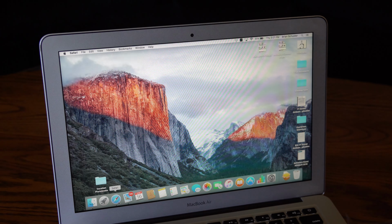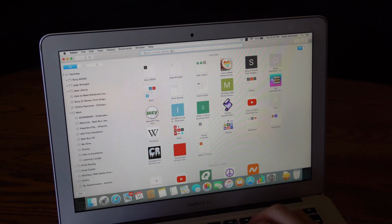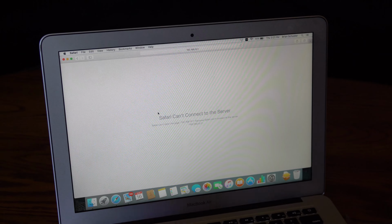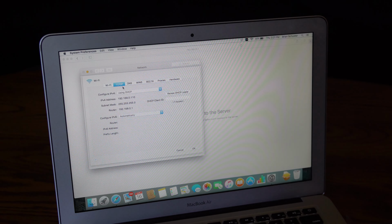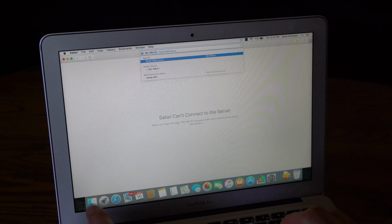My bad. So we'll open up Safari here. We're just going to head over to, it's probably 192.168.10.1, is that right? I can't remember what it is. Let's find out. Here's an easy way to find out if you don't want to go into the instruction booklet. We can go to our network settings, hit the advanced button, TCP/IP. So our router is 192.168.0.1. I've had several routers lately.